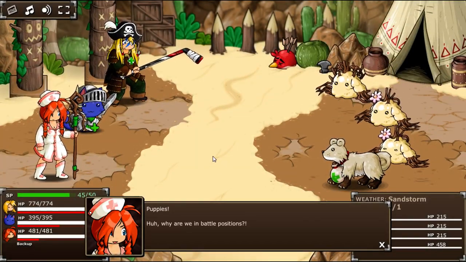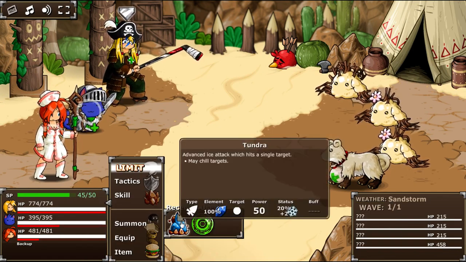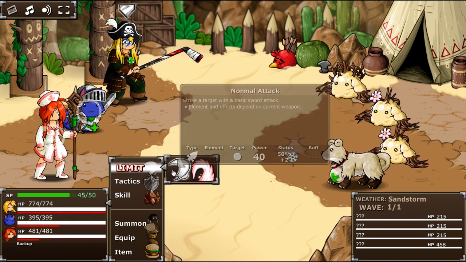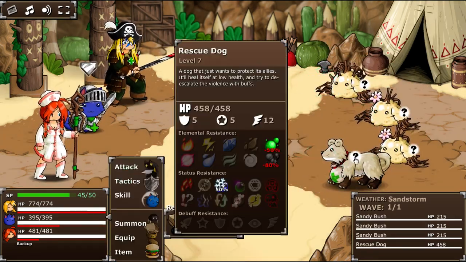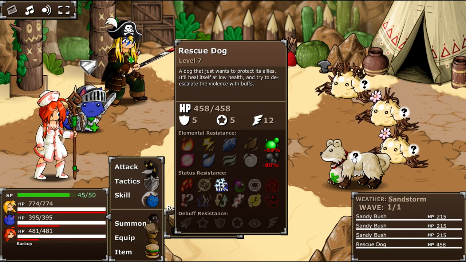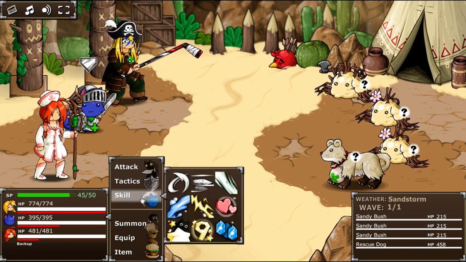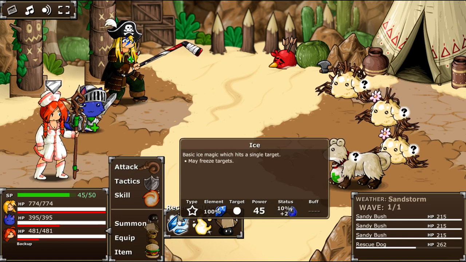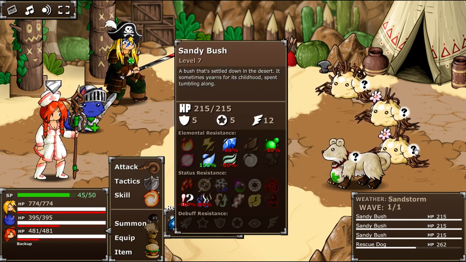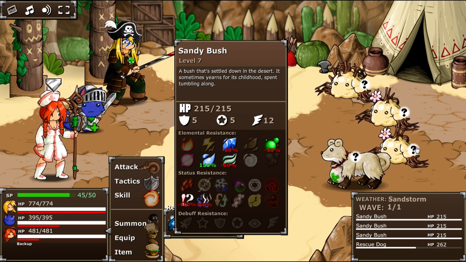Puppies! Why are we in battle positions? That's rescue dog. We do need the rescue dog. A dog that just wants to protect its allies. It would heal itself at low health and try to de-escalate the violence with buffs. Weak to poison and dark. That's weak enough. I have no legs, hit it again. Sandy Bush, a bush that settled down in the desert. It sometimes yearns for its childhood, spent tumbling along.